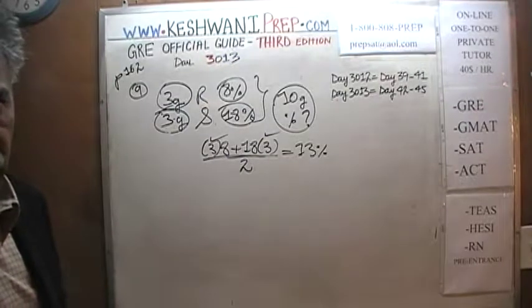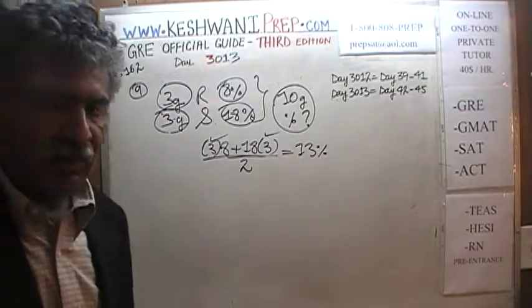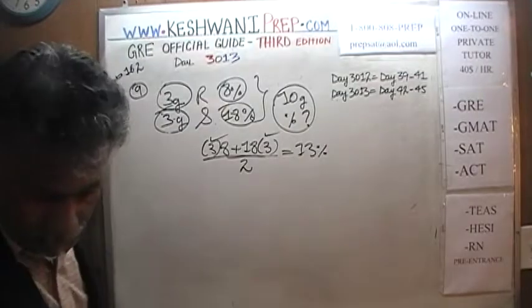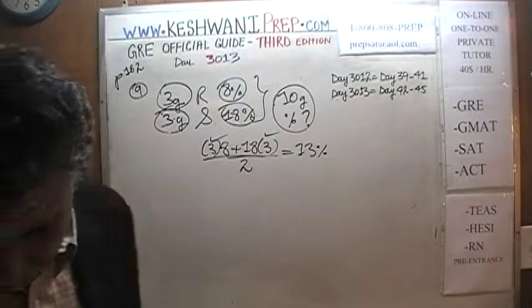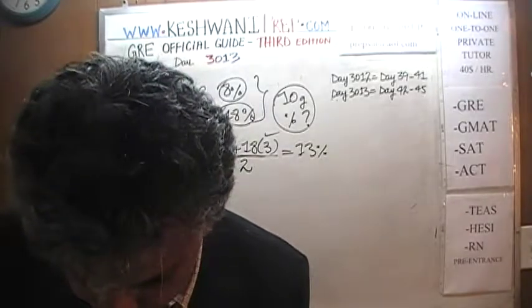But we do not have equal amount. Keep listening. The concentration would have been 13% if we had equal amount. We do not have equal amount. We have more of which one? We have more of the stronger one or more of the weaker one? We have 7 grams of S.